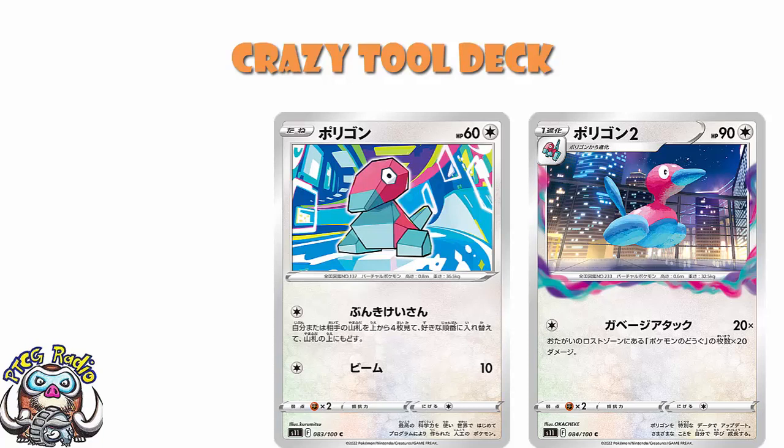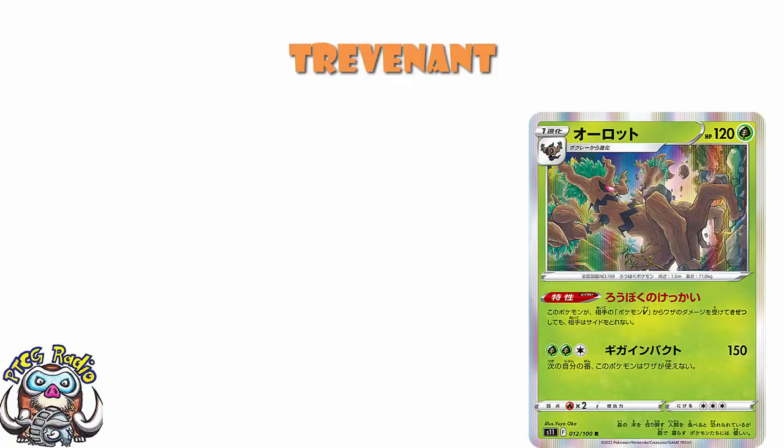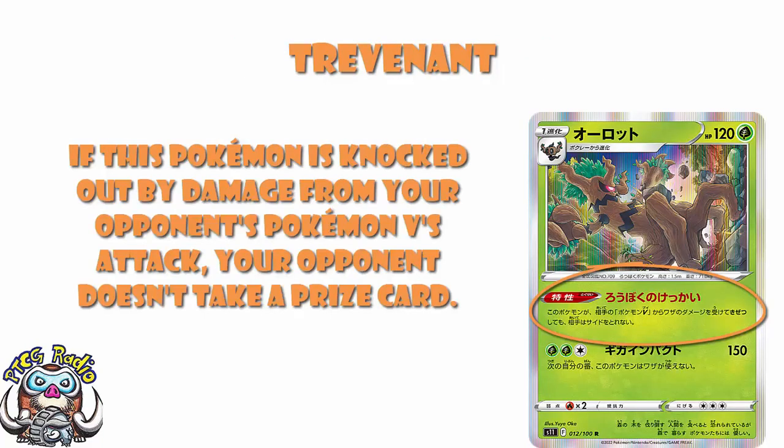But there is other stuff we need to have a chat about as well. So there is a Trevenant. And the Trevenant says that if it is knocked out by damage from your opponent's Pokemon V's attack, they don't take a prize card. It's not the same as Miltank.